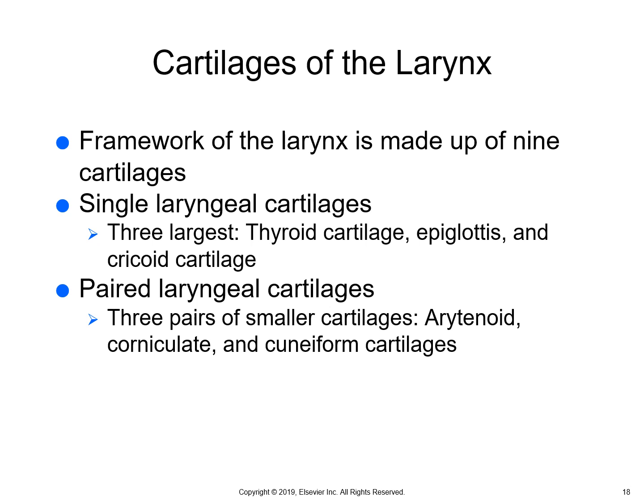And then we have the cuneiform cartilages. In terms of their shape, they're rod-shaped cartilages, and they are embedded in the tissue of our larynx. They help provide support and also structure to the laryngeal walls. So again, the larynx is made up of 9 cartilages, 3 single and 3 pairs. The thyroid, cricoid, and epiglottis, of which the thyroid is the largest and makes up the Adam's apple, are unpaired, and then we have the paired ones as well.